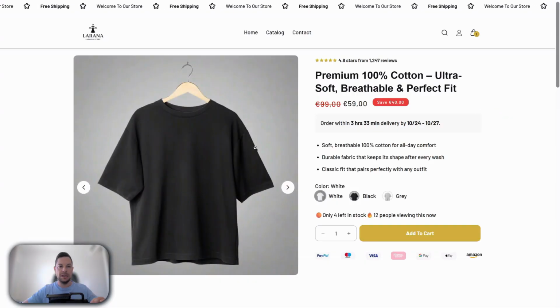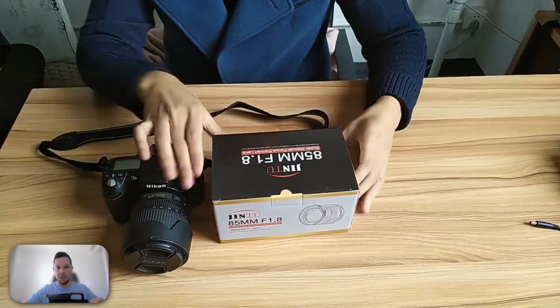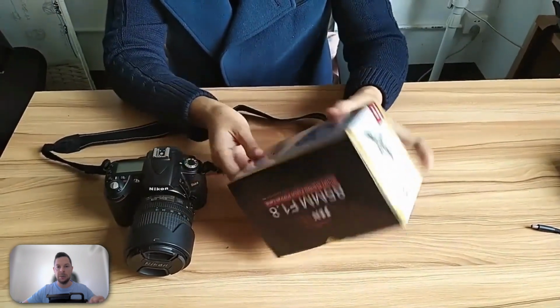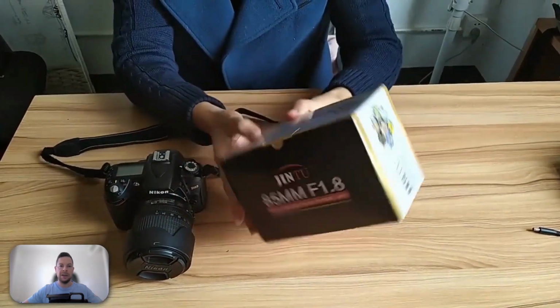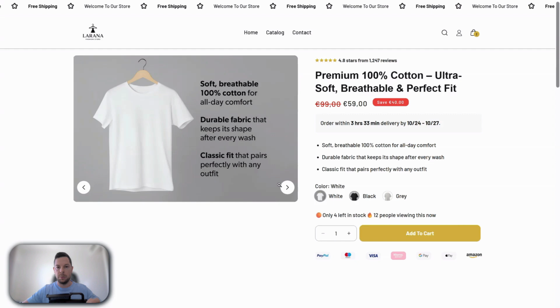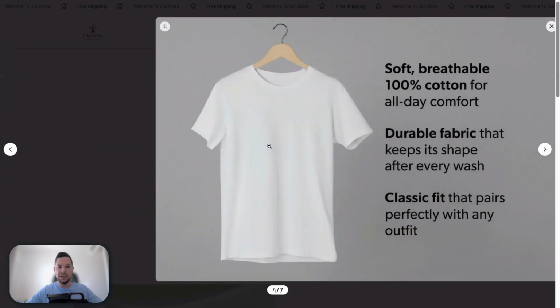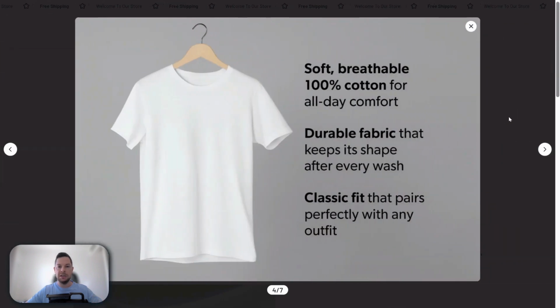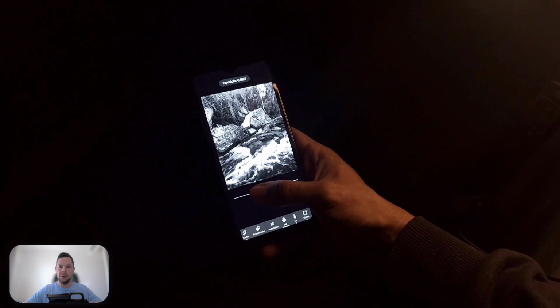Third, professional quality. Your image quality directly shows your product quality in the customer's mind. Invest in good photography or mockups. Blurry, poorly lit images kill conversions faster than anything else. Fourth, add information to images. This is key. Add text, arrows, and callouts directly on your images. Highlight features and benefits. Think of your images as visual sales copy. The customer should understand your entire value just by looking at the pictures.